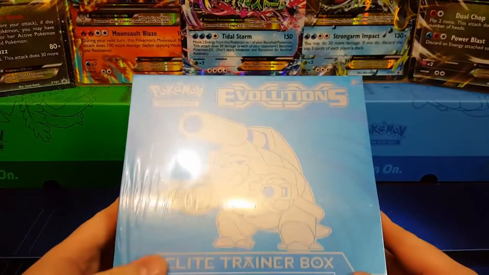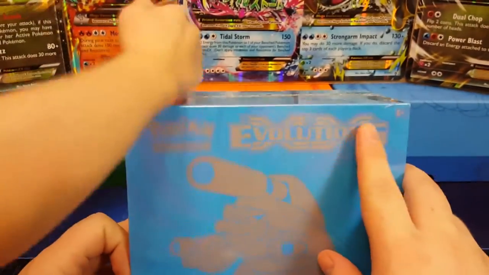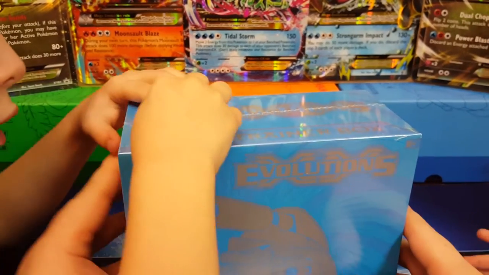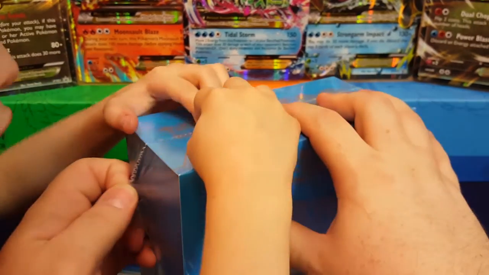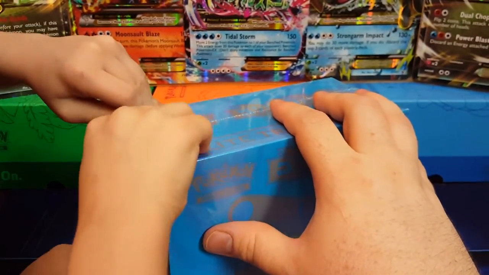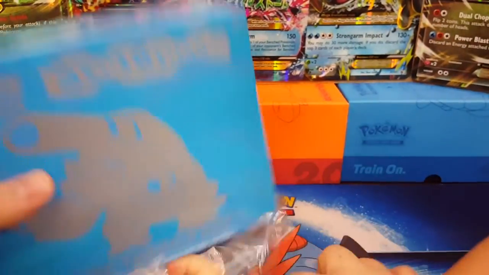Mega Blastoids Elite Trainer Box, our XY Evolutions set. This week, guys, we're starting off, we're going to open our Evolutions Booster Box, our three packs a day. We're kicking it off with this big Elite Trainer Box. Once we get to the end, two Sundays from now, we're going to do the Charizard one.